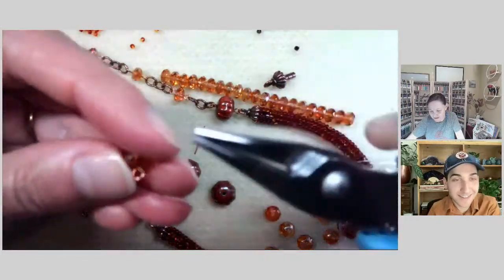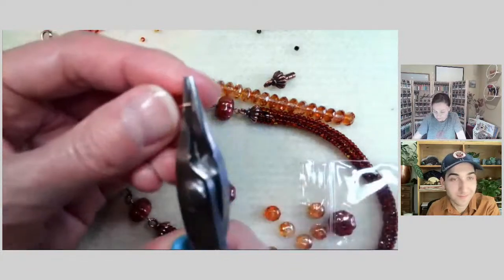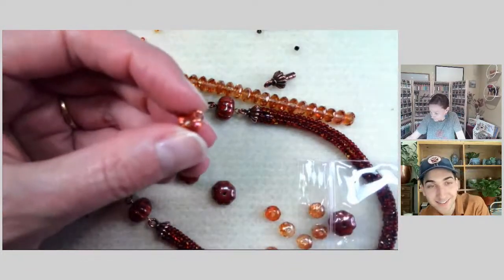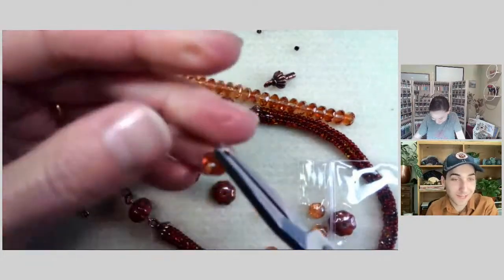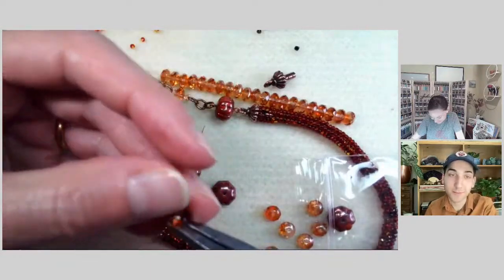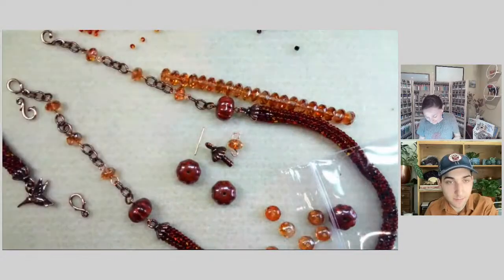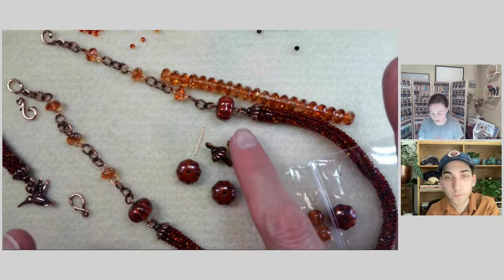Me too. And the thing is, this is silver, the nickel. They don't have a silver matching pin. Do you notice that? I'm like, come on, guys. I know. Give me what I need. I know. And the copper ones are great, so I grabbed the copper ones. They're a bright copper. They're not an antique copper, but they should start to antique over time. They will, yeah. Like it'll all blend together.